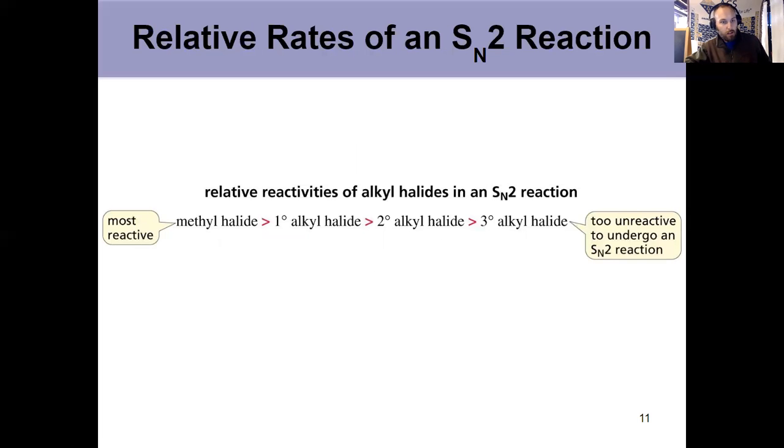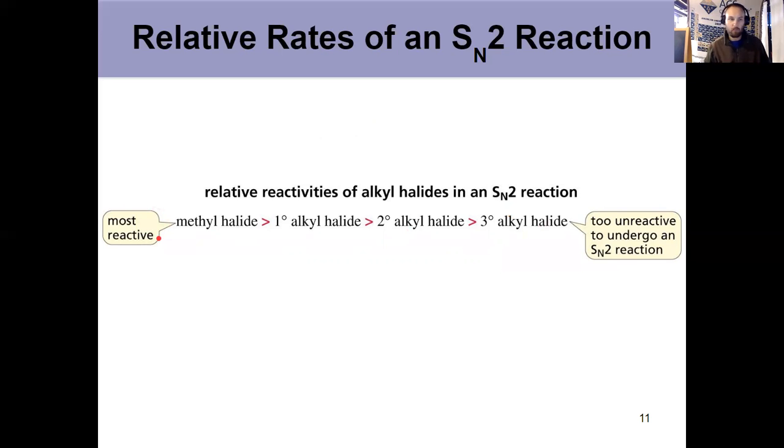Okay. Now, another piece of information from kinetic experimentation, and we'll elaborate more on this in the second video, is their relative reactivities. As an alkyl group gets larger, more and more substituted, the rate of substitution decreases. Something that's tertiary, with 3 alkyl groups on it, really doesn't do substitution reactions at all. But as we go down to secondary, primary, or a methyl halide, those are the most reactive.